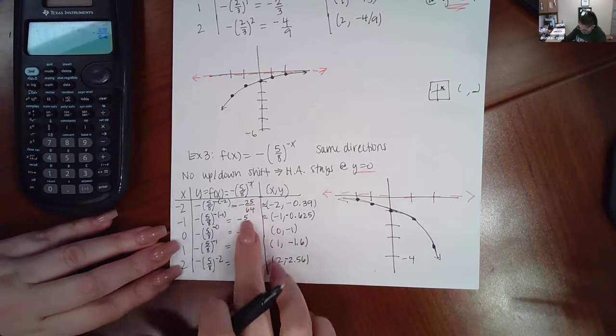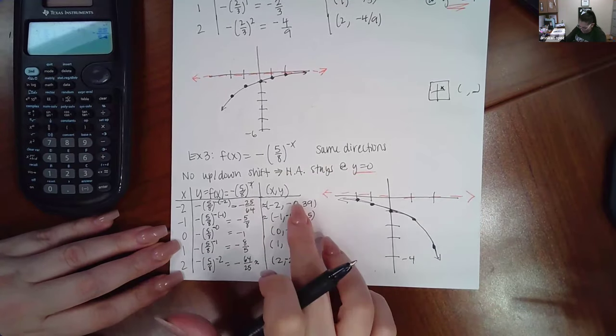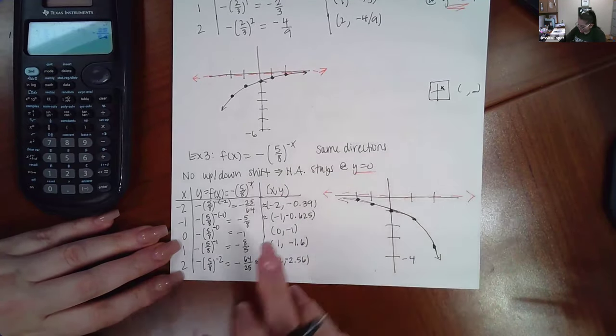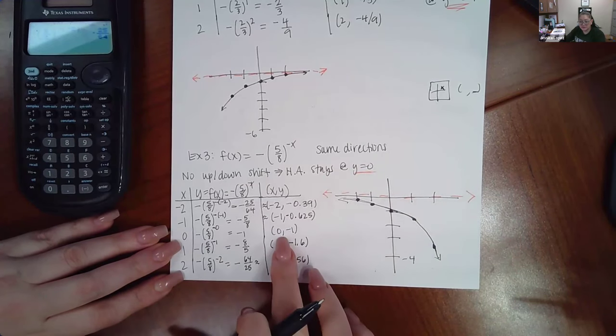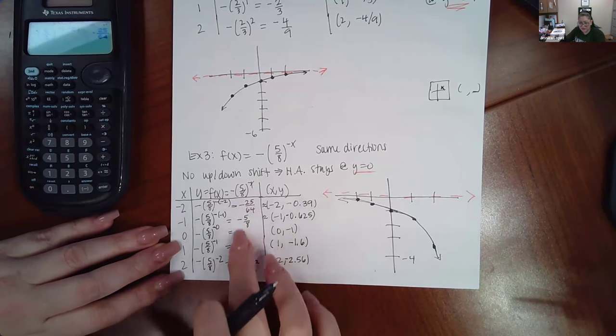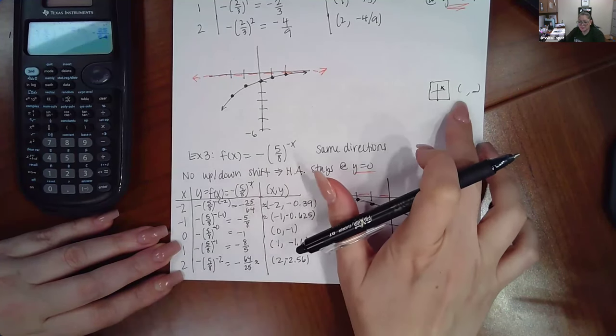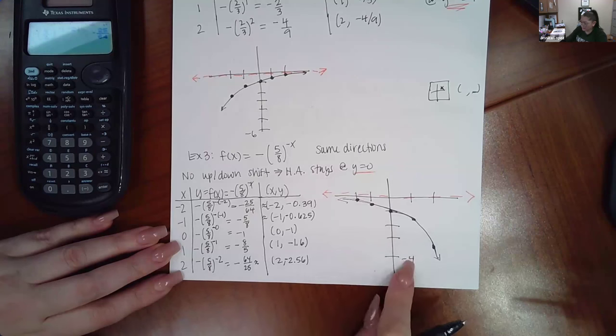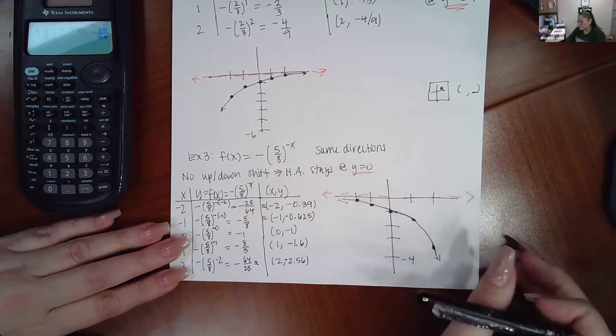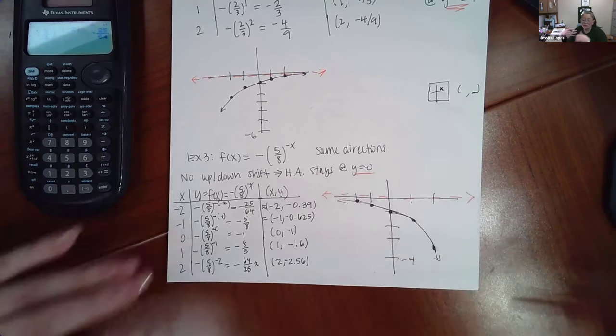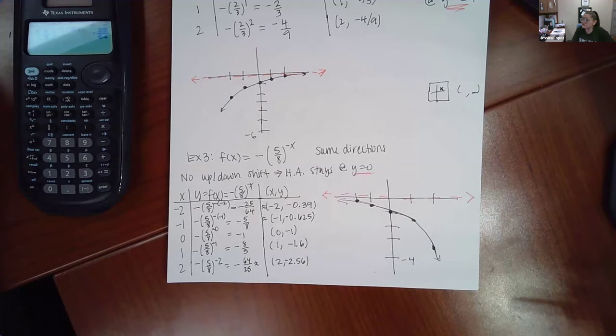So same thing. I just calculated all these values. I used this button to type in every single one of these points except for that one. That's the only one I could probably do by myself. And I used the fraction versions when I typed in my points here. And then they plotted all the points. I graphed the horizontal asymptote. And then I hit graph function button. And then submitted the answer.